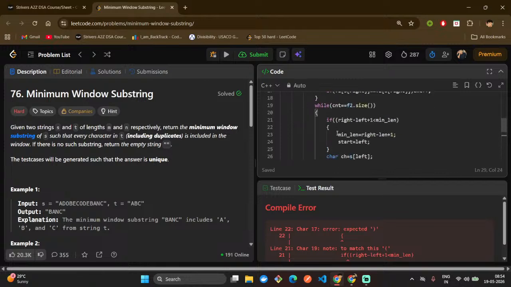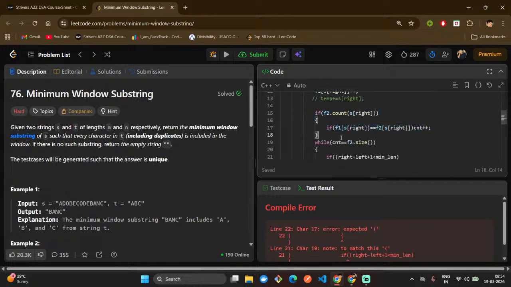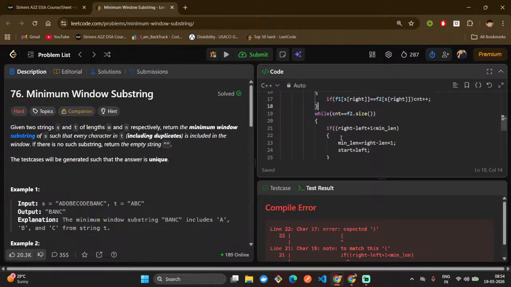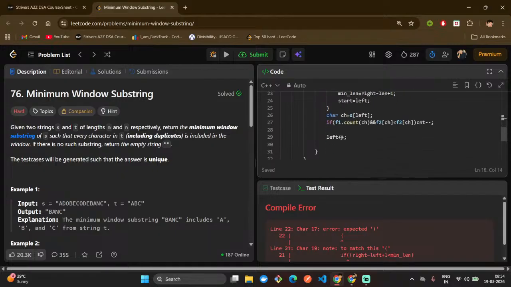I think it's still good. The cnt format, the size should be minus 6.